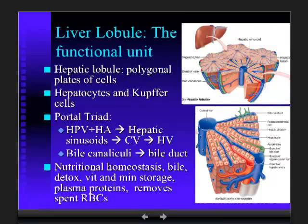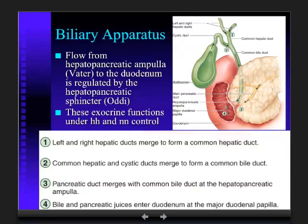So then, finally, when we look at the biliary apparatus, when we look at the drainage now, going back to gross anatomy, which I wasn't careful about in this drawing, but now you see it in this figure. We've got the right and left lobes of the liver draining into the right and left hepatic ducts. Those come together as the common hepatic duct. And if you're not digesting food at the moment, then that bile will travel via the cystic duct and fill the gallbladder. And the gallbladder will remove a lot of the liquid and concentrate it there.